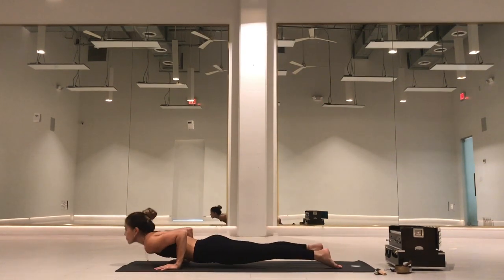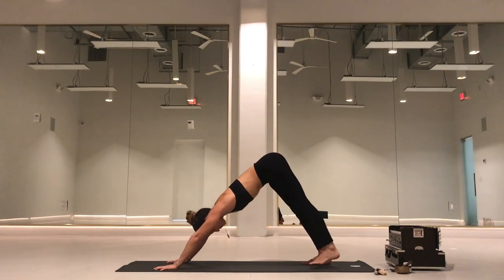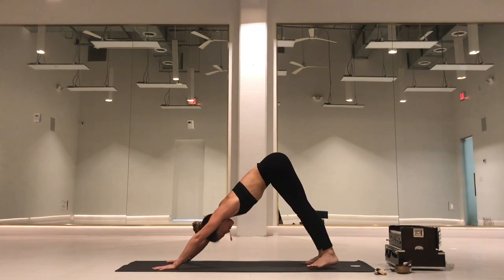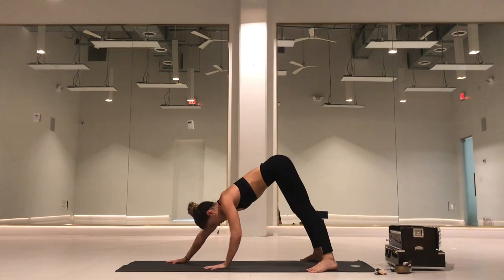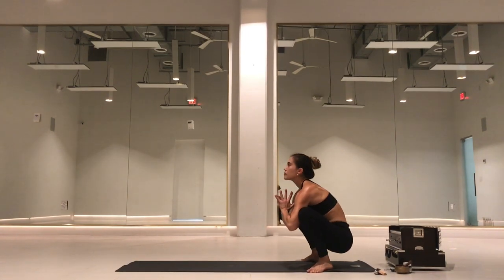Exhale, lower down. Inhale, slide through and up, and exhale, push back, downward facing dog. Go ahead and open your feet mat distance apart. Preparing for our malasana, walk the hands towards your feet and lower the hips to the ground. Optional to sit on your block.